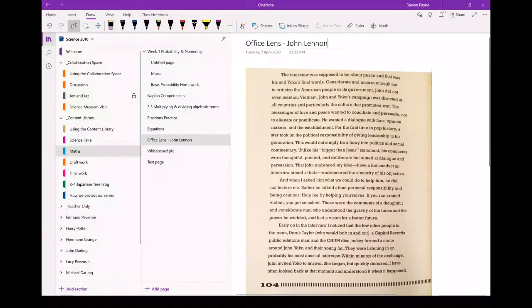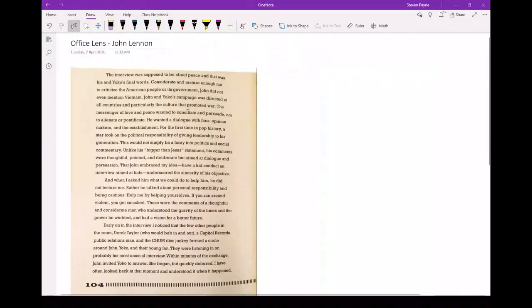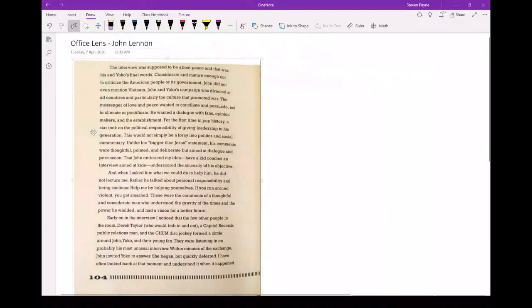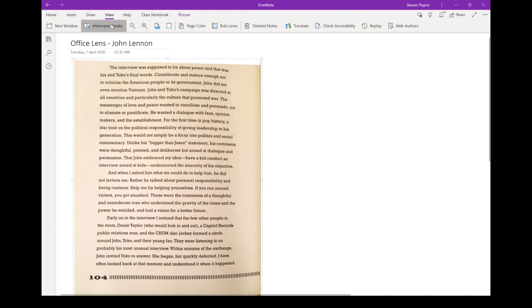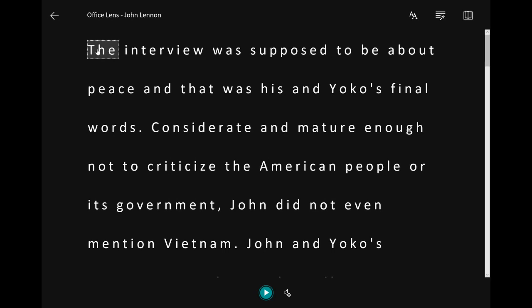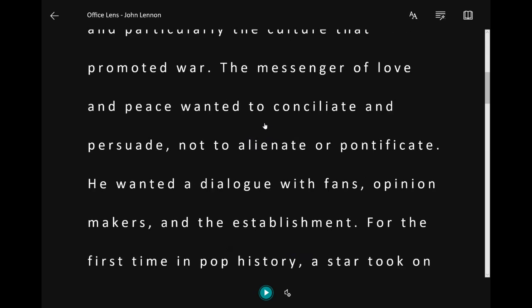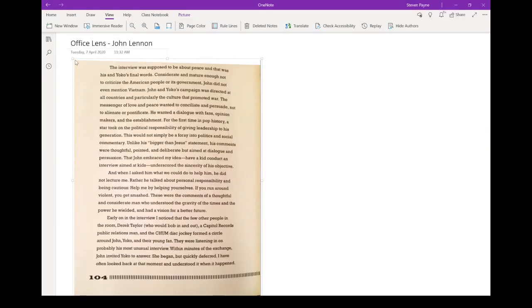So here, for example, let's just bring that up full screen. This is actually a photograph that I've taken with the Office Lens app. So it's actually cropped out the table and just concentrated on the text. But the neat thing about that is, because it's now been brought into OneNote, I can actually go to View Immersive Reader. And just like we were looking at Immersive Reader online, it's actually reading the text from the photograph. So that's great if you've got an out of print exercise textbook or poetry book. You can just bring that in and interact with it.